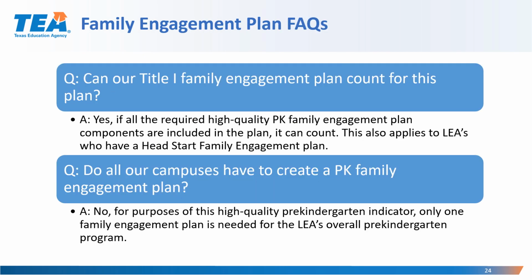Frequently asked questions for Family Engagement Plan. Question: can our Title I Family Engagement Plan count for this plan? Answer: yes. If all the required high-quality pre-kindergarten family engagement plan components are included in the plan, it can count. This also applies to local education agencies who have a Head Start family engagement plan. Question: do all of our campuses have to create a pre-kindergarten family engagement plan? Answer: no. For purposes of this high-quality pre-kindergarten indicator, only one family engagement plan is needed for the local education agency's overall pre-kindergarten program.